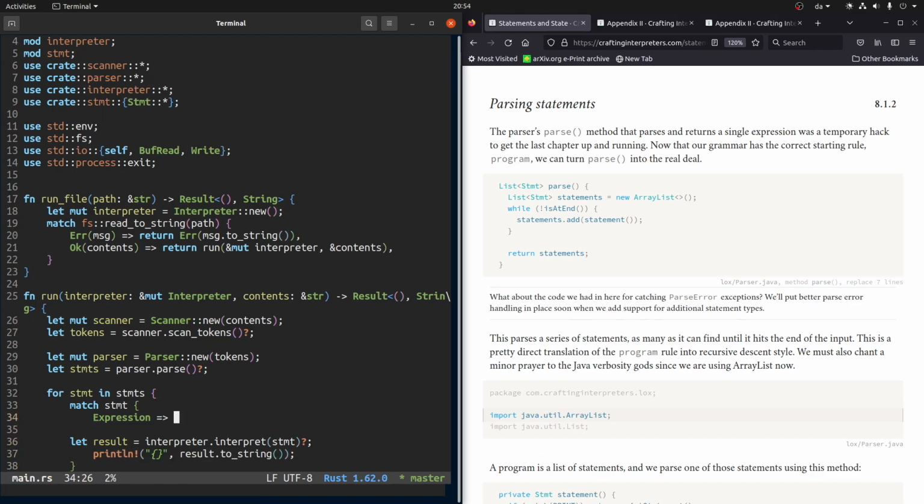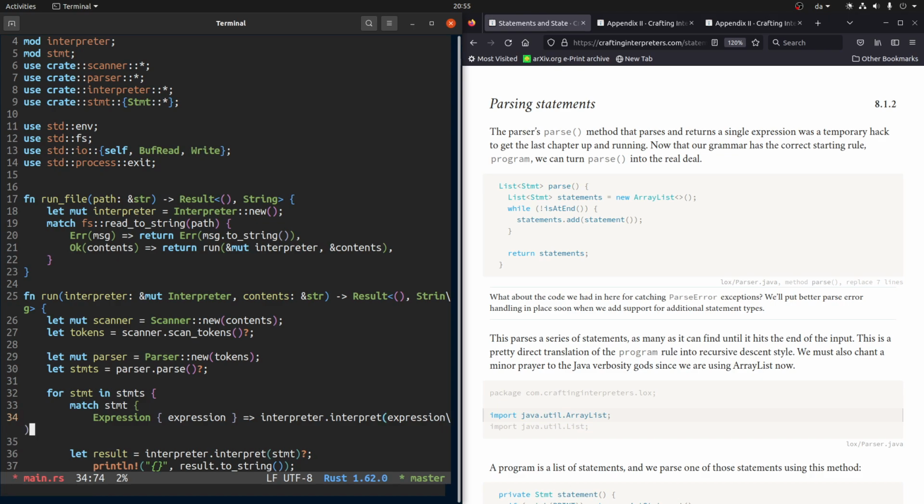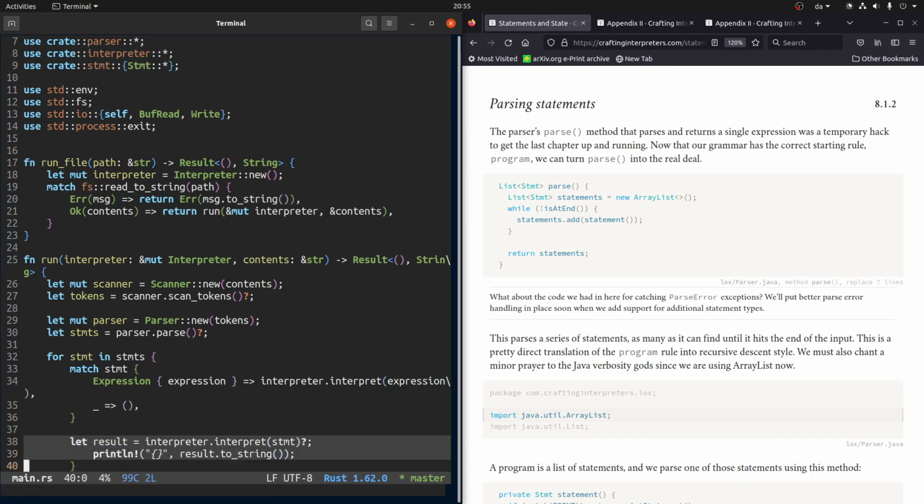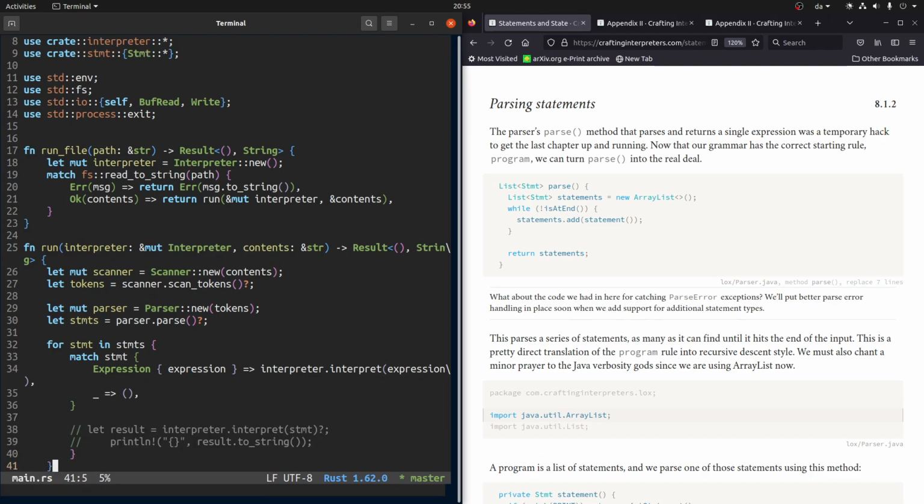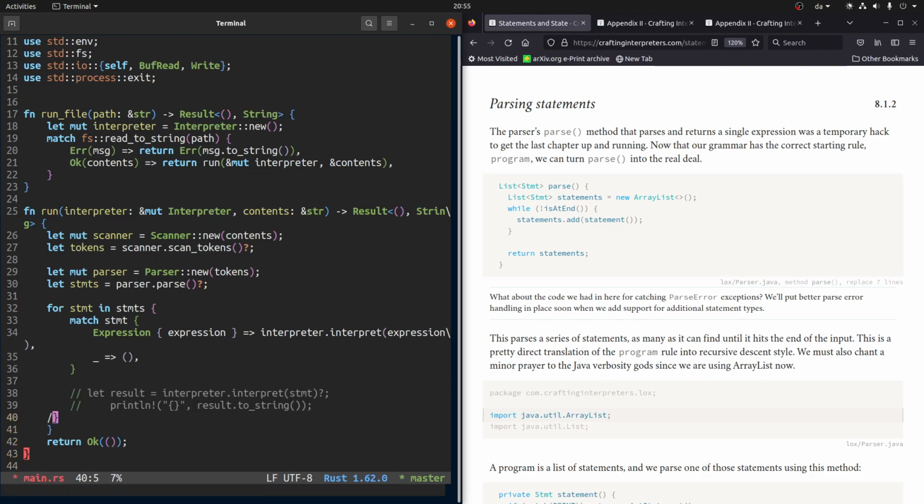Perhaps this would be a good place to use traits. And if it's anything else, we will just not do anything for now. Right.